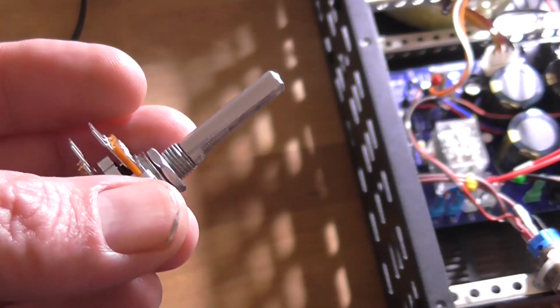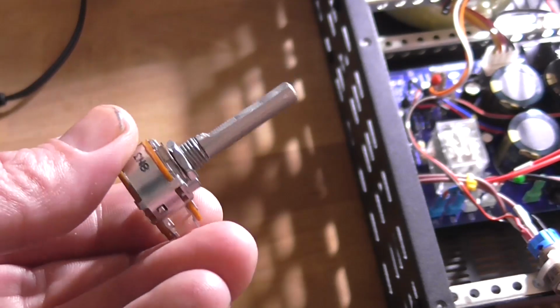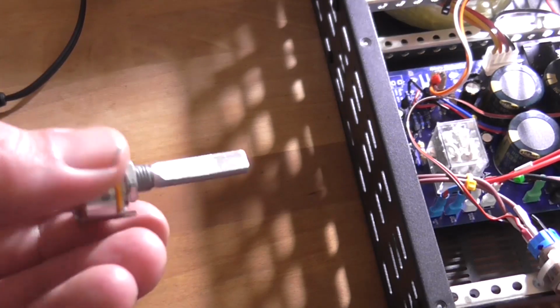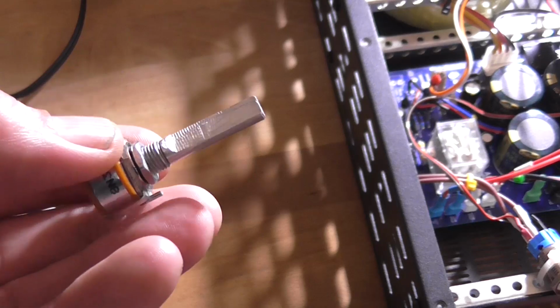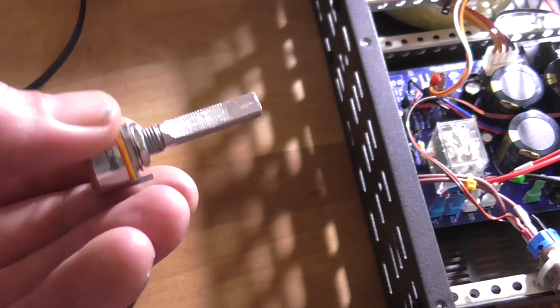Well, that worked effectively. It's not perfectly flat, but it only has to have the chamfer up to the end of the pot, just enough to get the grub screw from the potentiometer knob to grip to it without it spinning around. I might finish that off with a bit of sandpaper on the Dremel, just to make it smoother.